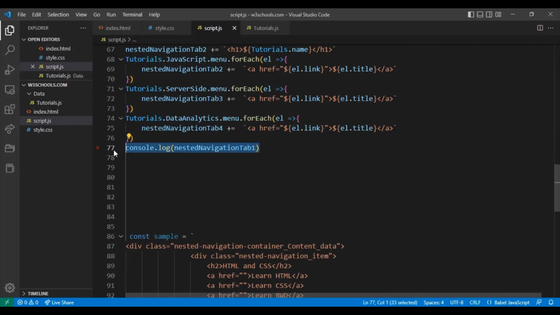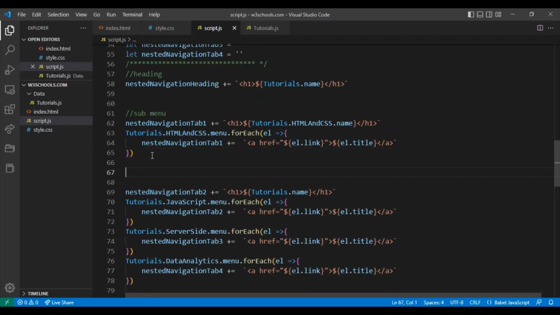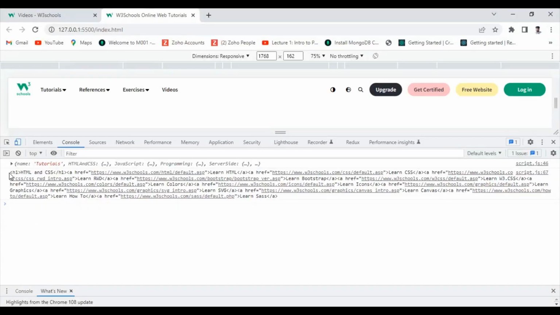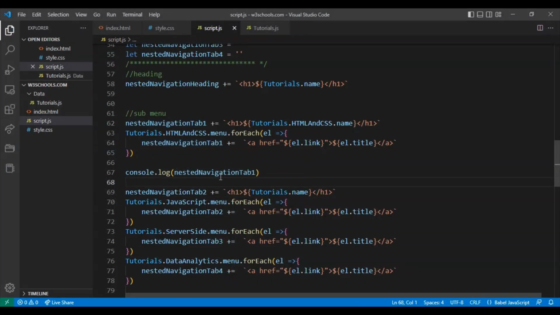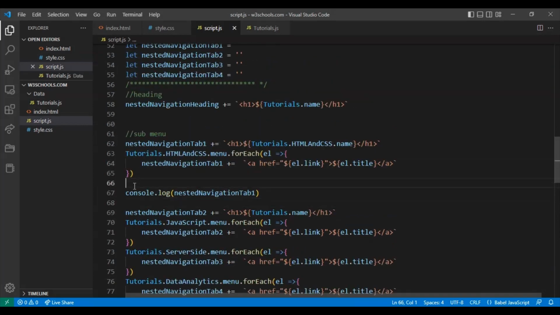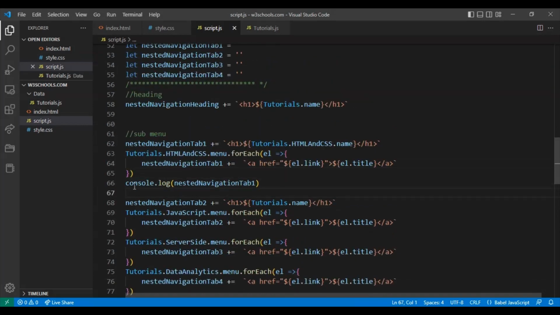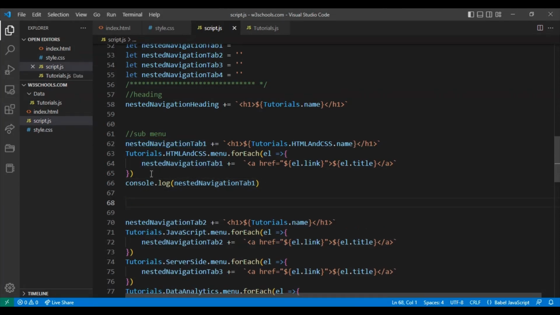Cut this console here, paste here, and yeah, this variable name, yeah, this variable. Now here see on the top side this HTML and CSS and all this data will be stored inside that. Now this data storing is done, and after that I want to make a second one.